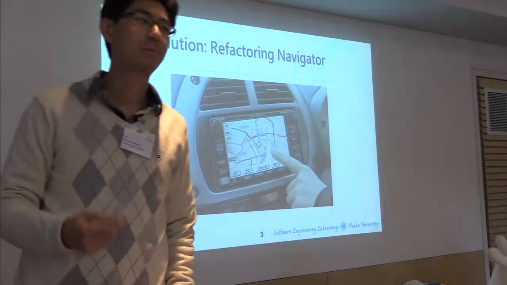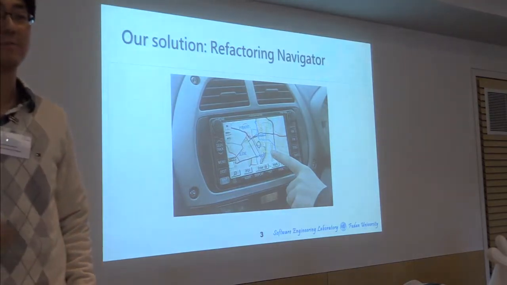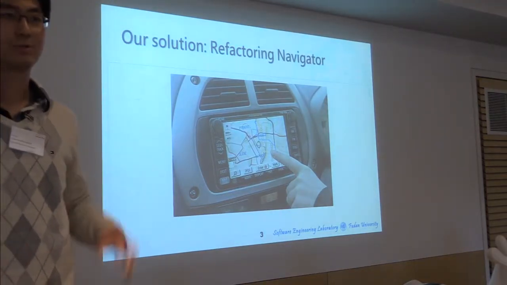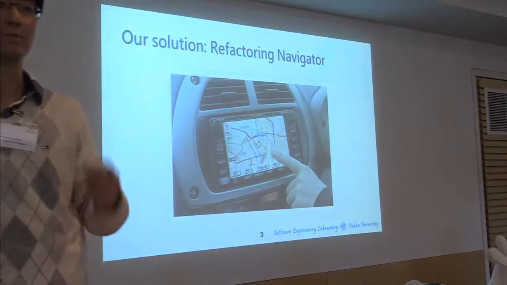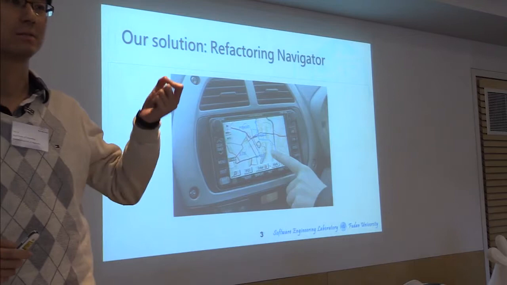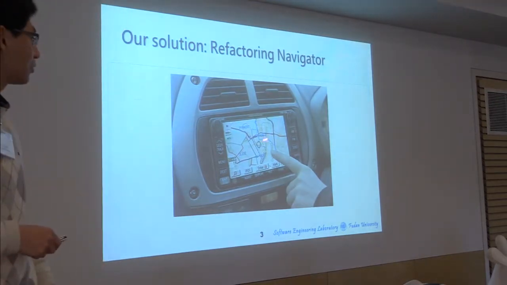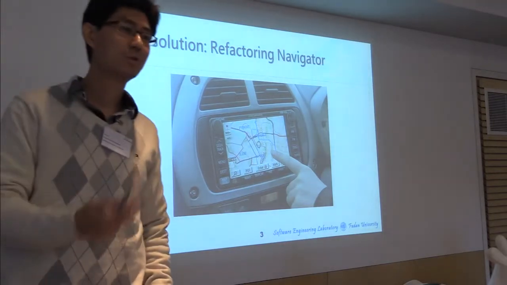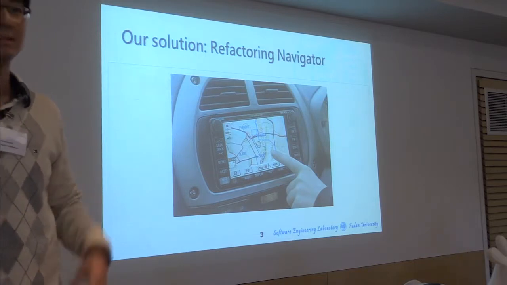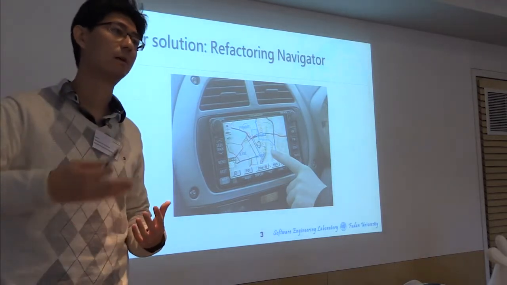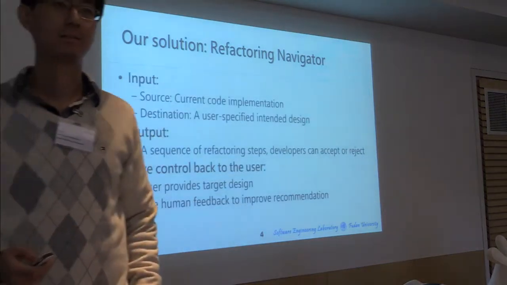In our work, we propose an approach called refactoring navigators. It is a metaphor of vehicle navigators. Just like traditional navigators, given the map and given the source and the destination, the navigator recommends a path from the source to the destination. In addition, during the navigation, the drivers or the users can provide their feedback, going left, going right, so that the navigator will recalculate the path towards their destination. In our refactoring navigators, yes please.